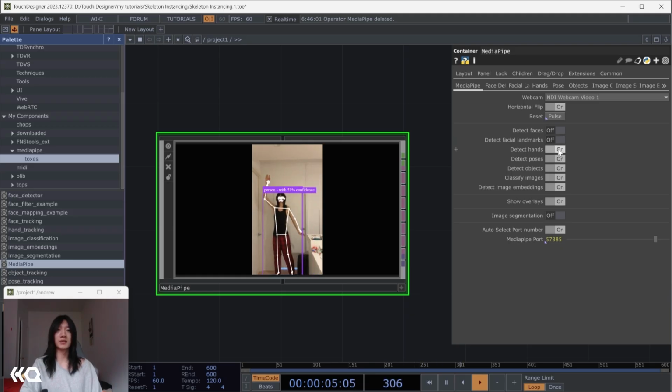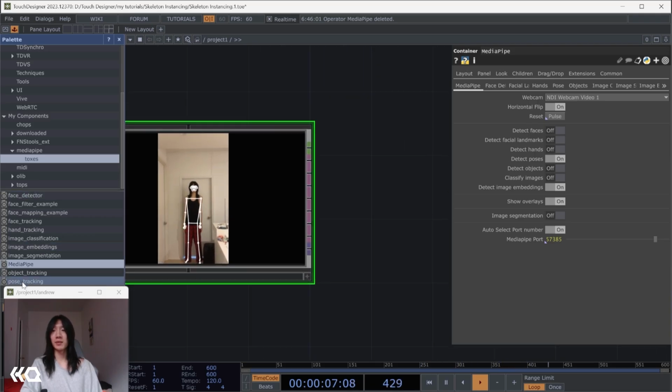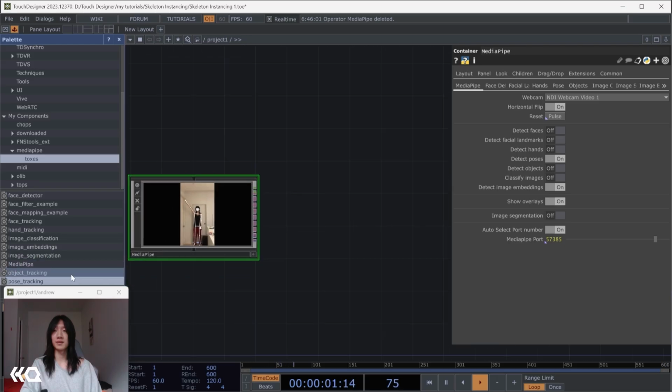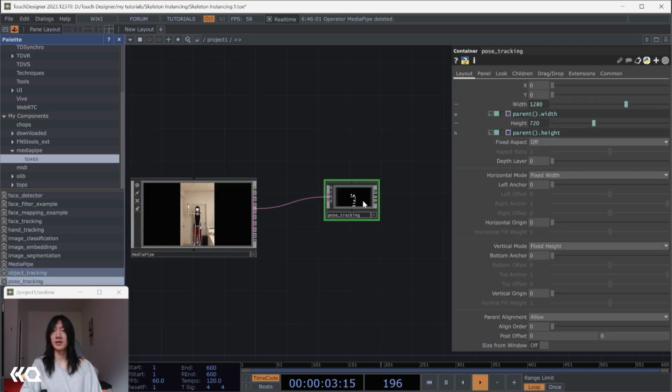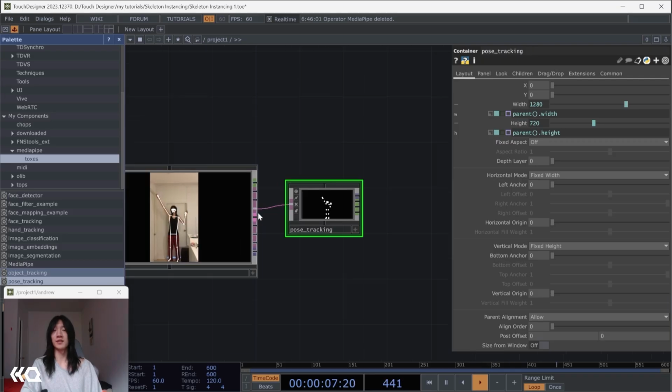We can also turn off Detect Hands, Objects, Images, and then you can decide whether or not to show overlays. Since we only have Detect Poses on, we can grab the Pose Tracking component as well. When you drag it, it should automatically connect. If not, it's the third output of your MediaPipe.